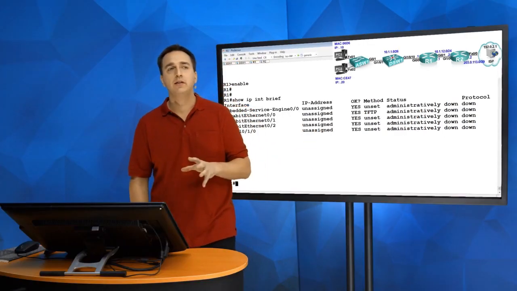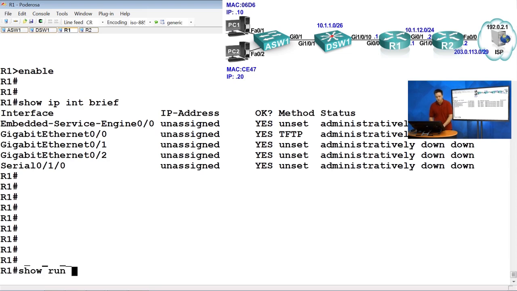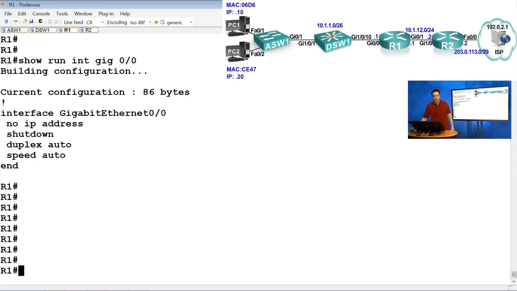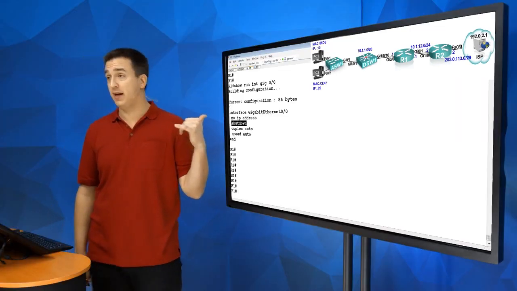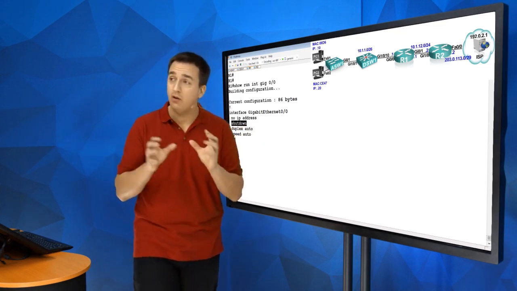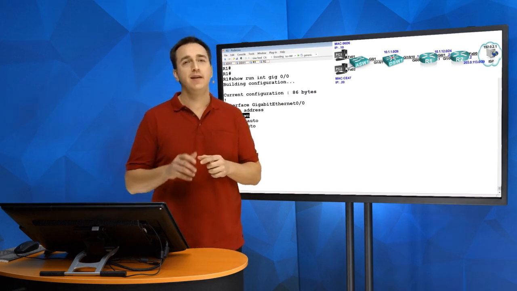What command disables those particular interfaces? Well, let's look at the running config. For example, show run interface gigabit Ethernet 0/0. So I want to look at just the output of gigabit Ethernet 0/0 and focus on this keyword here of shutdown. This keyword of shutdown is what disables our router interfaces. And that is the command that's there by default. So our interfaces are shut down by default right out of the box. Therefore, no traffic will flow in or out of these interfaces until you enable them.